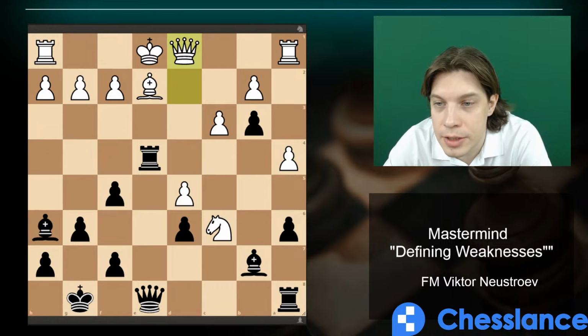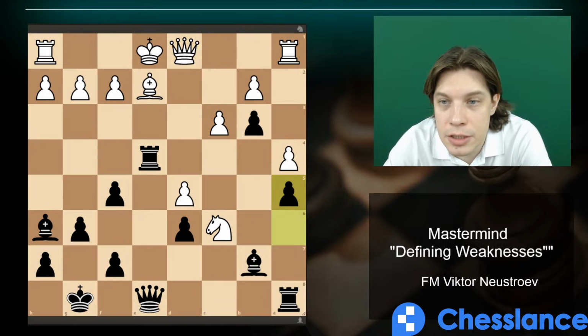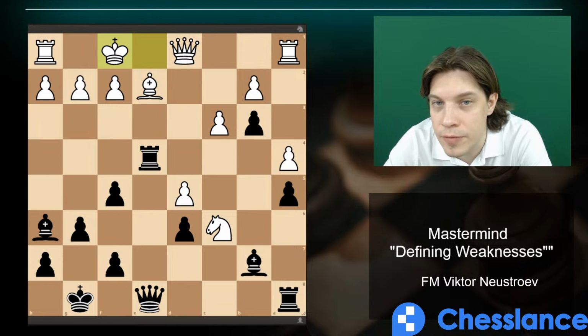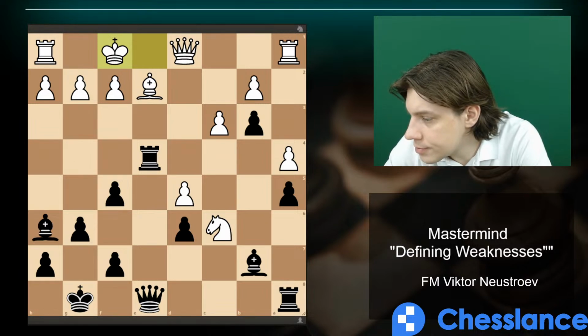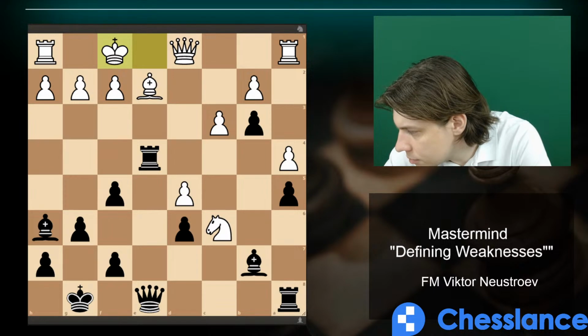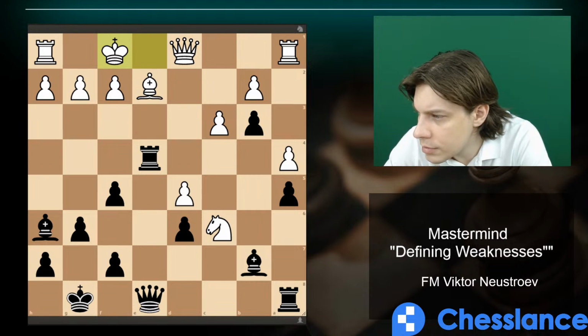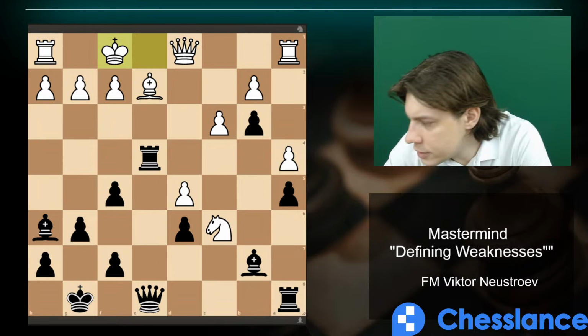Well, which move to play? This time, when white cannot castle, there is no need to hurry. No rush, so a5 with the idea of bishop a6. And here, white just decided to play king f1 to get rid of the pin. What would you play then? Rook takes e2, and then what?